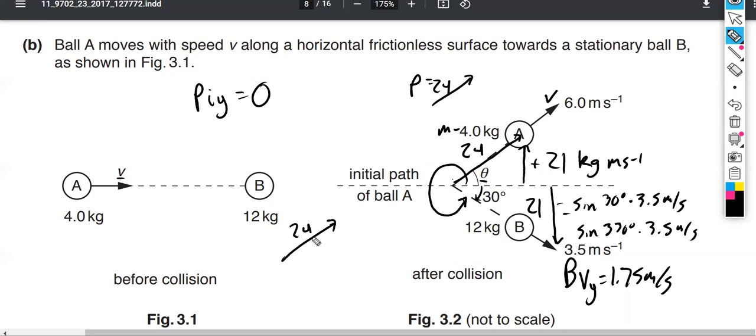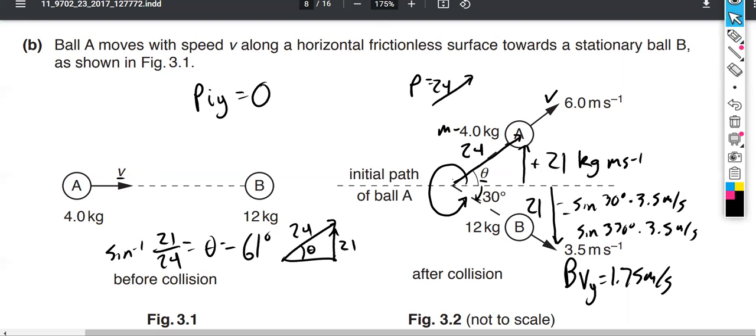So something with a hypotenuse of 24 and a side of 21 has what angle here? Well, that's going to be the inverse sine of 21 over 24. Opposite over hypotenuse, inverse sine solves for the angle. So if you type that in your calculator, I think you get 61 degrees. So anybody that was able to get 61, well done. That's what I think the answer is, but we can always check the mark scheme, which we'll do in just a moment. Let's use that answer to show that this velocity is 12.